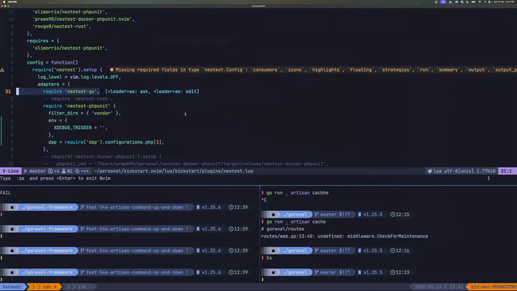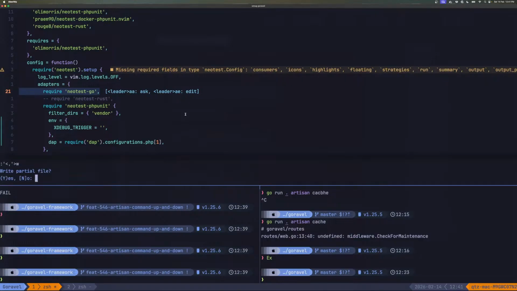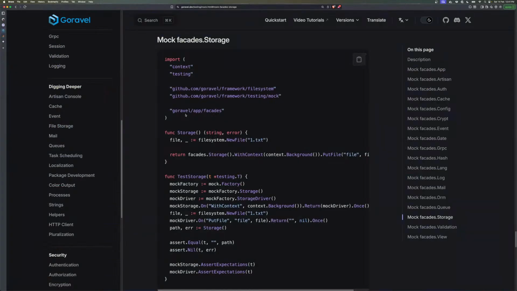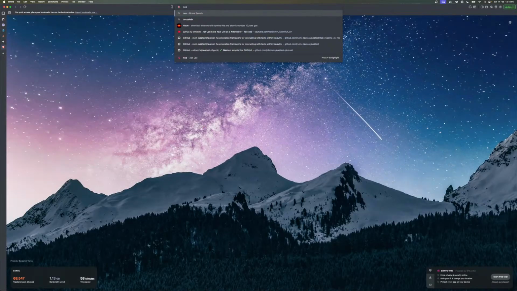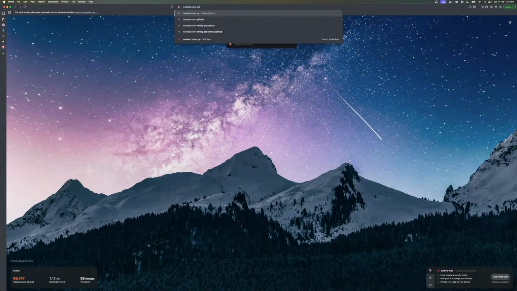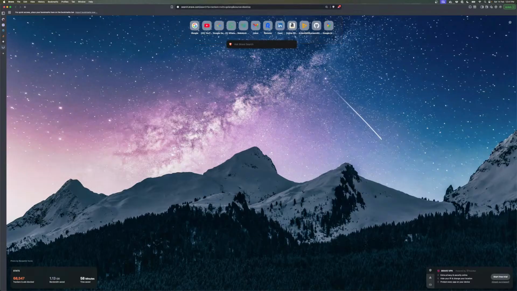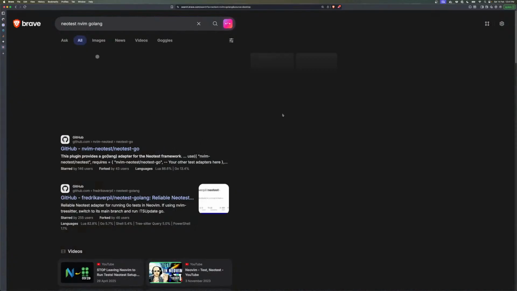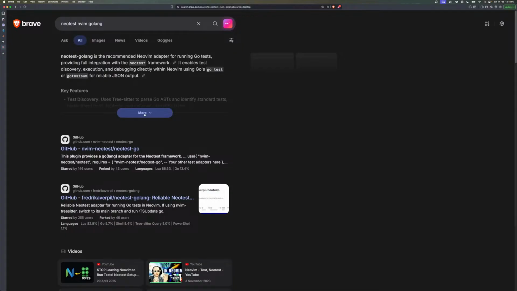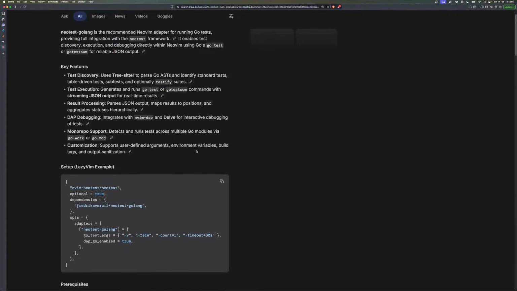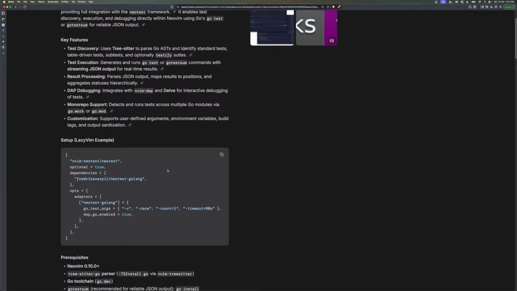So we have the near test go, but why was it not working? Near test NVIM Golang. Near test Golang. Really?